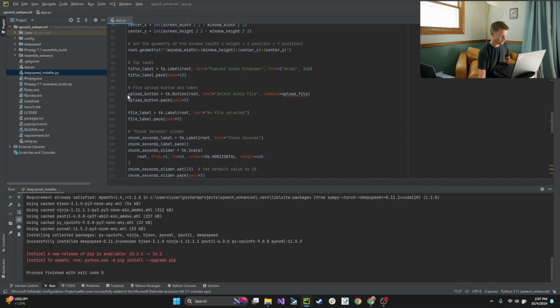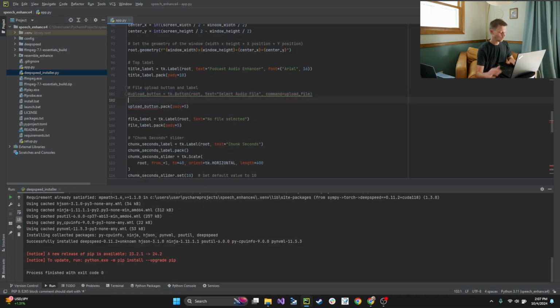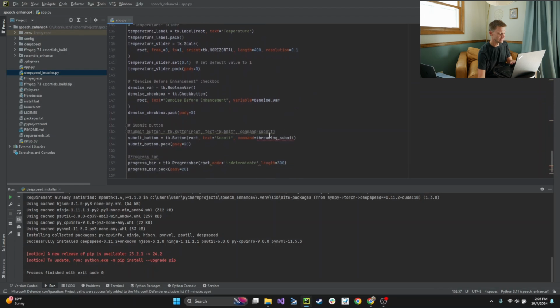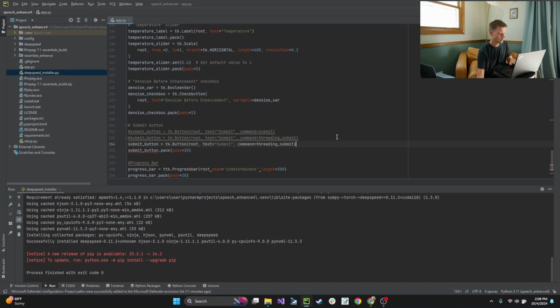I am going to, just for simplicity's sake, these are functions that we have not yet created, so I'm going to kind of cheat here. I just want to show you what this tkinter app looks like. You are going to be more than capable on your own of stepping through this if you're curious, figuring out what each of these lines really mean. It's very intuitive once you step through it. Not worth your time for me to go over it with you. Okay, so I think that'll work.